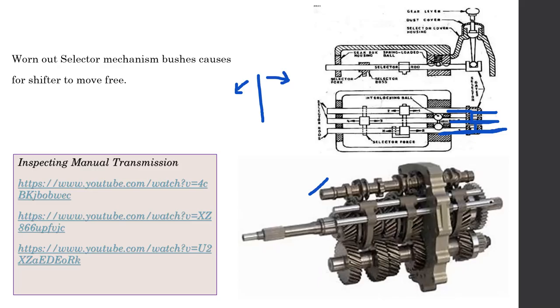But the disadvantage is you have to add a little bit more force into this in order to change the gears. As you can see, we don't have the leverage of the normal H pattern gearbox, so we have to add more force. But there are some advantages of this gearbox. One thing is this sort of gearbox is very fast. Changing the gears is very fast, as you can see over here.